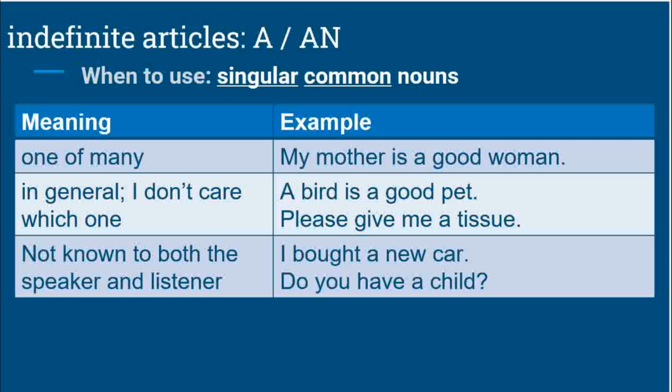Remember though, if a noun is plural or non-count, do not use a or an. It's only for singular nouns. If you have a plural or non-count noun that is indefinite, then don't use any article. Don't use a, don't use an, don't use the. No article for plurals that are indefinite.